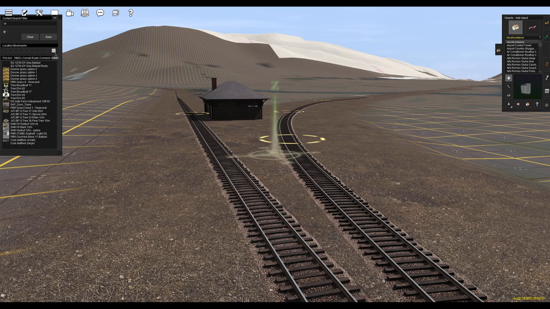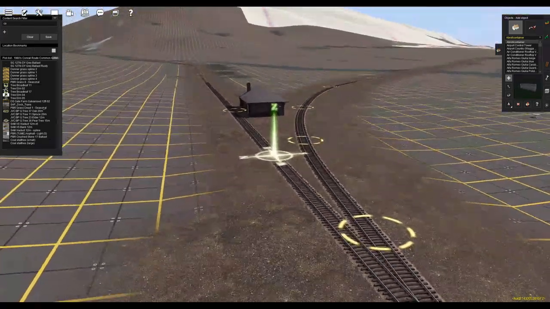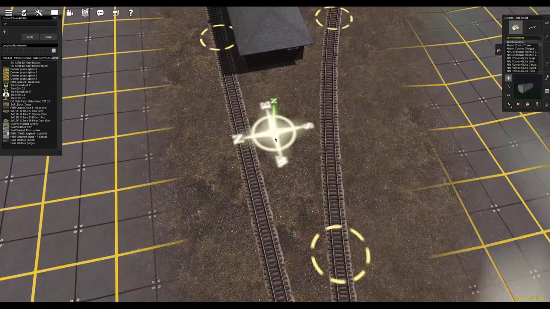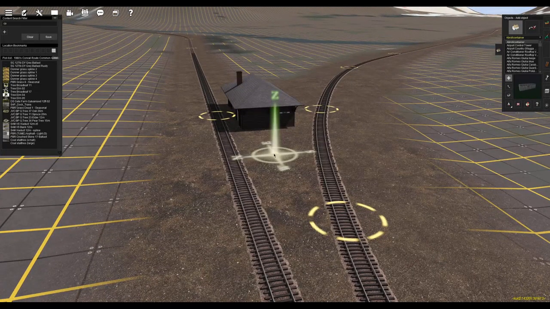Just rename it something useful. For example, I have a 1980s Conrail Route Common Assets, because that's another route I'm working on. So these are a lot of the common assets that I'm using on it. It's really helpful. You'll see what I mean once you start experimenting with it yourself.